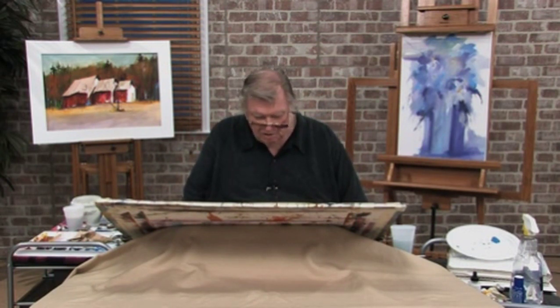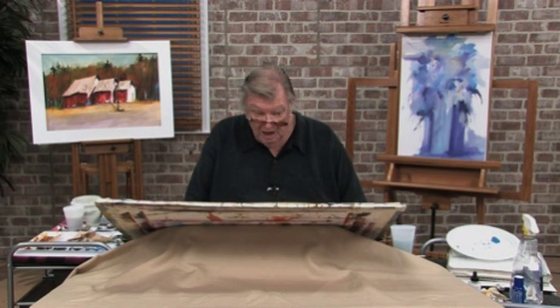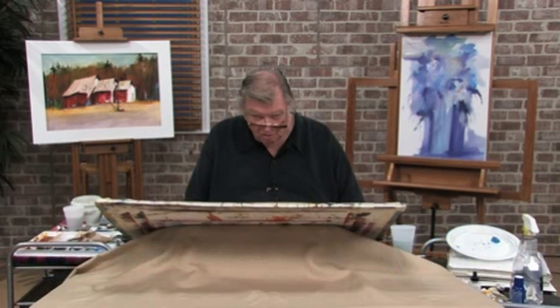But I'll tell you what you can do. See, you can paint on both sides of this paper. And then when you get four or five of these things that are full, you put them in the washing machine. Don't laugh at me, sweetheart. You put them in the washing machine in cold water. Let them sit there for about 4 or 5 minutes, good and soaked.